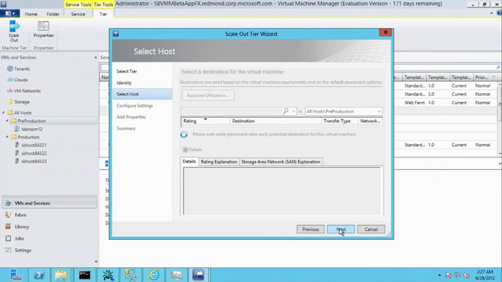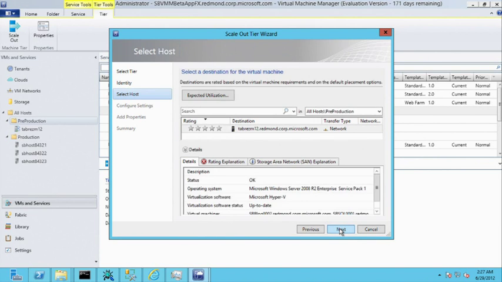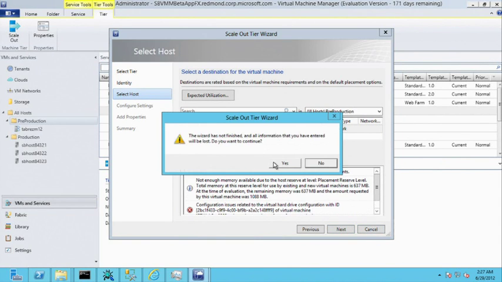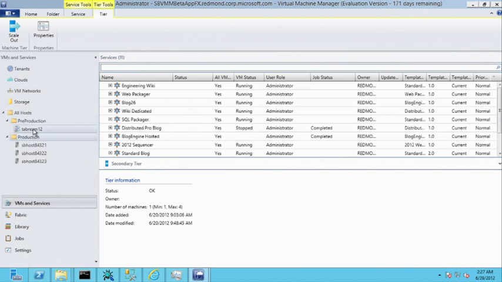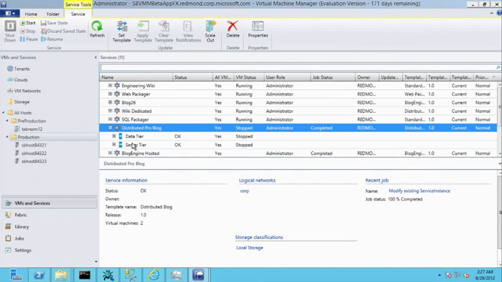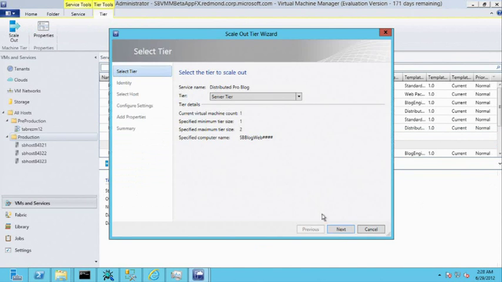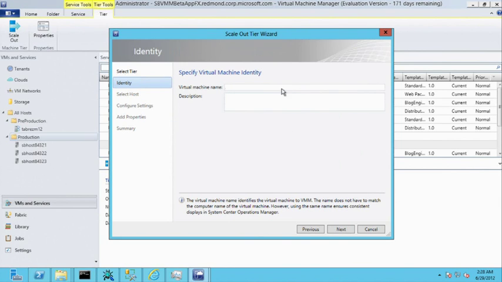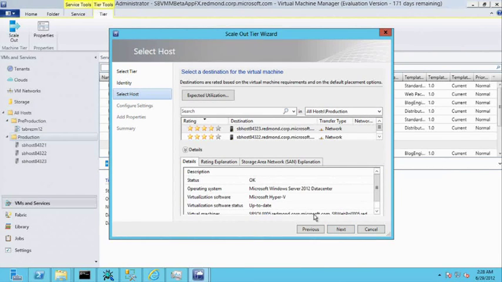Since I deployed to a host group, it's going to ask me for a host. If this was deployed to a cloud, it would automatically choose something. And that host group cannot take it. So I'll run through the scale-out wizard. You see that host group only has one host, and he's pretty full. So I'm going to scale out this tier of this service so you can see what this looks like. And I'll give it a name. And I have hosts with capacity in this host group.